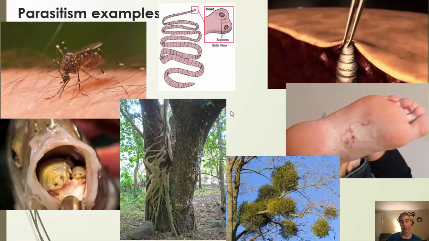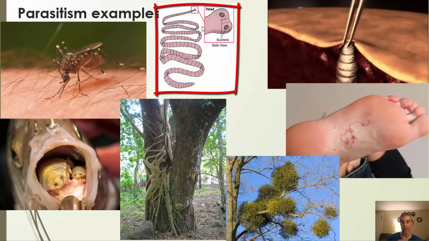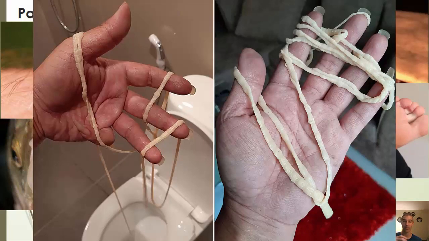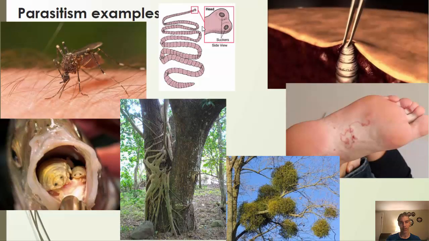Then there's parasitic examples. There's some really disgusting ones on here. I'm just going to talk about a couple of them. For example, the tapeworm. You've heard of these where they grow inside. You eat contaminated food, they grow inside your stomach, and people actually go on a tapeworm diet, which is ridiculous. But the tapeworm's going to eat your nutrients. So you're going to eat food, but you're not going to get as much of those nutrients absorbed because this tapeworm's eating it. Eventually, it can cause blockages in your digestive tract, and can cause some severe problems. If you take anti-parasitic drugs, it'll help stop that from happening.